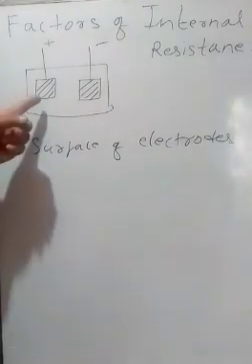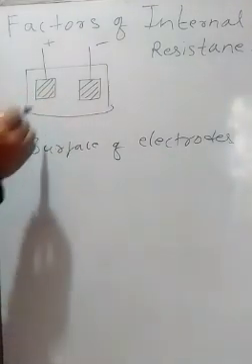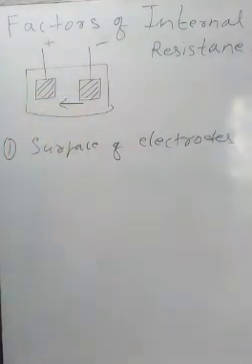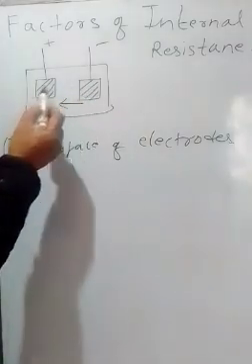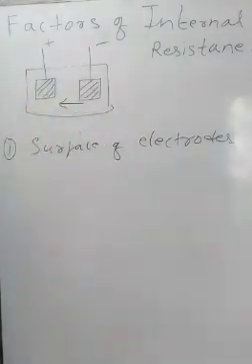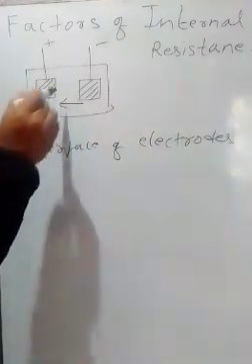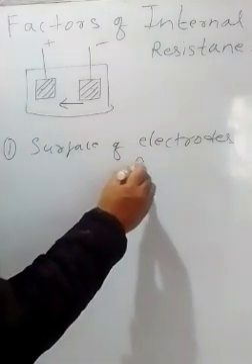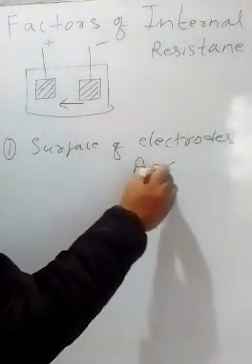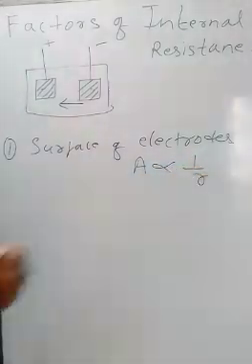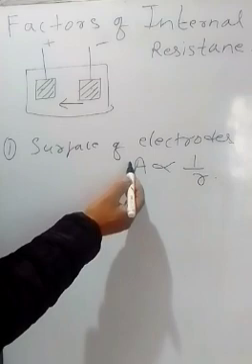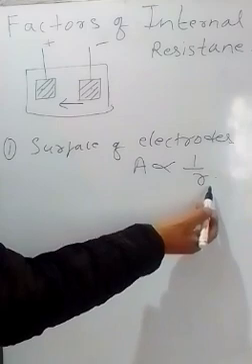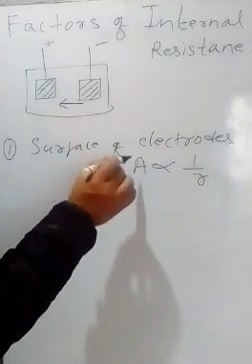If you increase the size of the electrodes, current will flow easily, so there is no great resistance. That means if you increase the surface area of these two plates, which are called electrodes inside the battery, the resistance will decrease. If you increase the area, the resistance will be small. Or if there is very large internal resistance, that means this area will be very small.